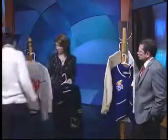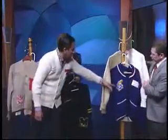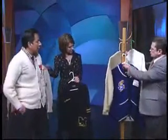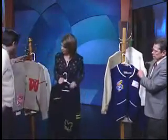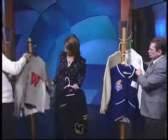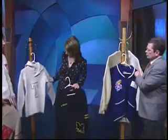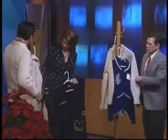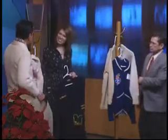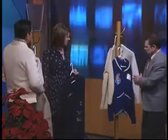Like this. Actually, here it is. This Kansas sweater here is actually from 1957. I usually try to date all of the sweaters. This one's actually 1929. That one right here is from 1914. It's an original Texas A&M Letterman sweater. All of the dates are sewn into the sweater so you can track them back. And that one's a 1934 University of Texas.